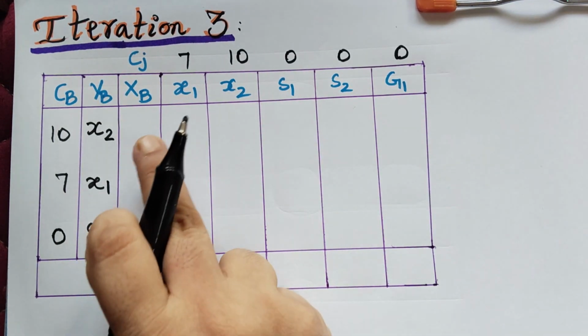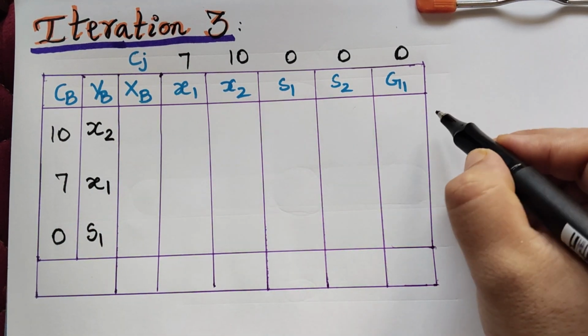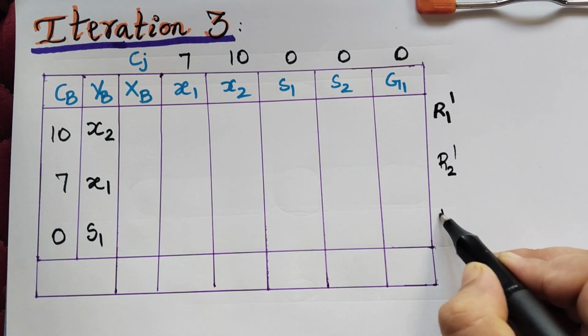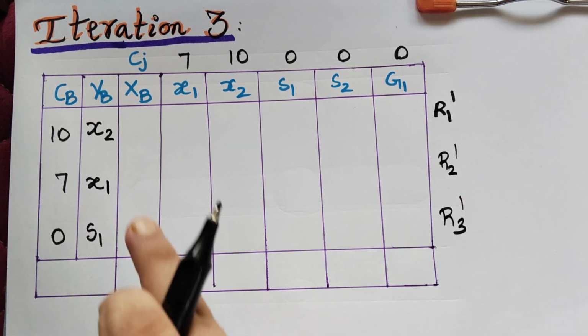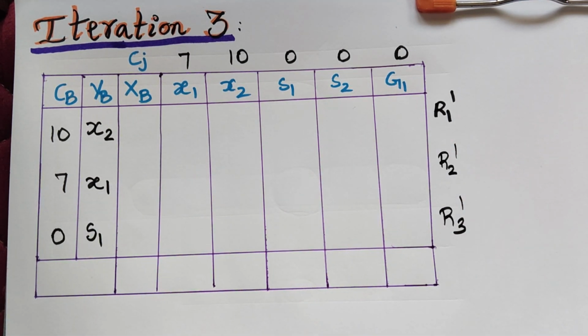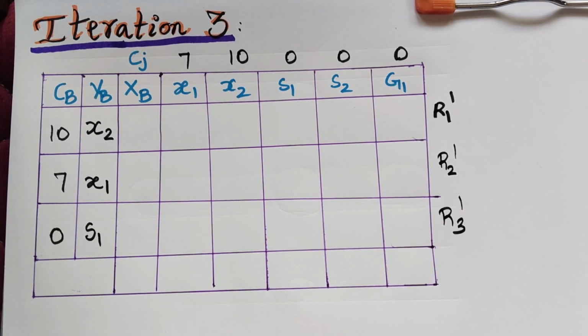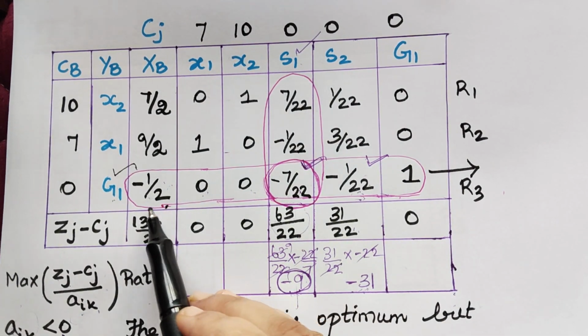Now we have to fill up these rows and columns by using the row operations. So we will take this as row 1 dash, and this as row 2 dash, and this as row 3 dash. In fact, we can draw lines to differentiate the rows, because here we have more than 2 rows. It's better to draw the lines and differentiate it, so that we don't get confused. So now first we will write the row operations. So first what is the step? We have to check out for the pivotal row. So if you see in this table, the pivotal row is the third row, that is row 3.